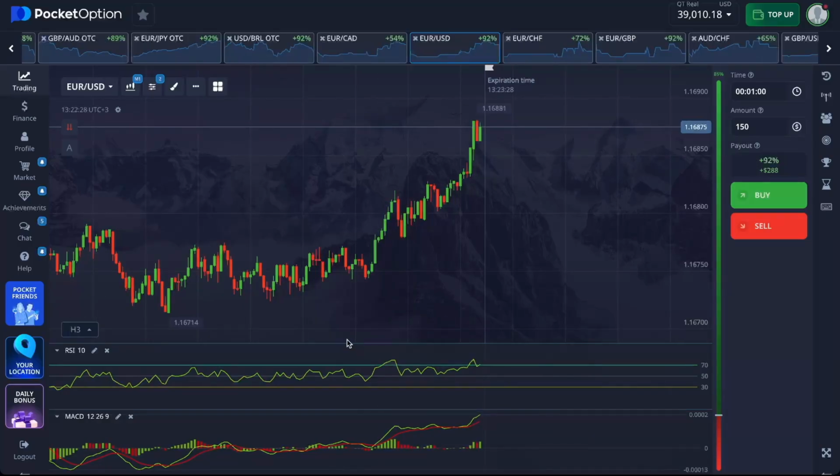Now let me show you how the MACD indicator works. This is also a fairly fundamental old indicator. I use it to catch trends. It consists of two lines and a histogram. When the fast line crosses the slow one from below upwards, the MACD line for example at this point, then we open a trade here, roughly at this spot. We open a trade to go up, and conversely, if we see that the green line crosses the red signal line from above downwards, like at this point, then we trade to the downside. But friends, pay attention.